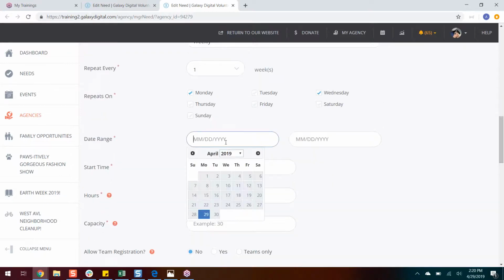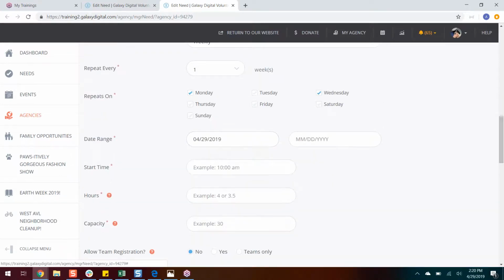I need them starting today and ending on May 27th. I need them at 5 p.m. I need them for 3 hours, and I need 5 people. All right, and that is all the duration types.